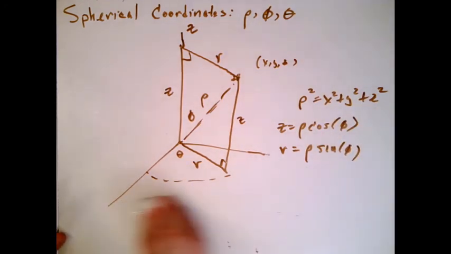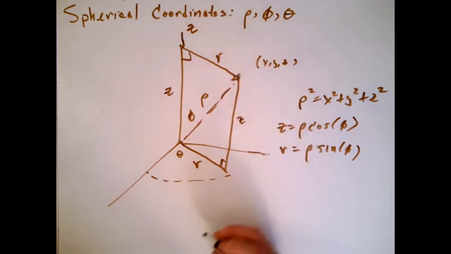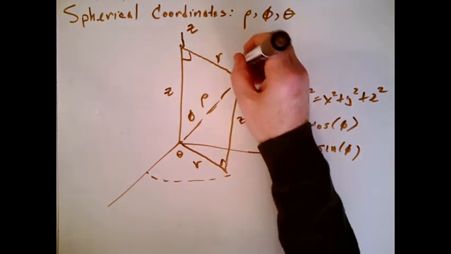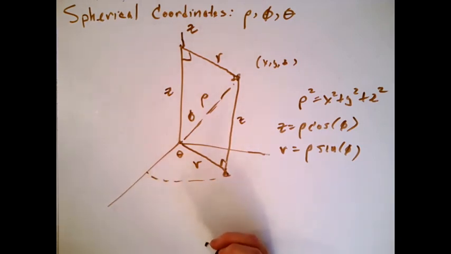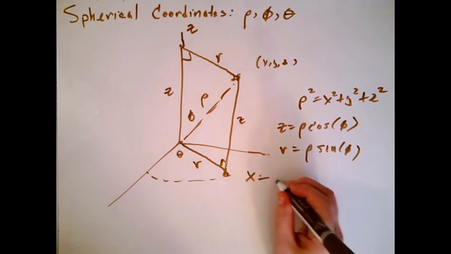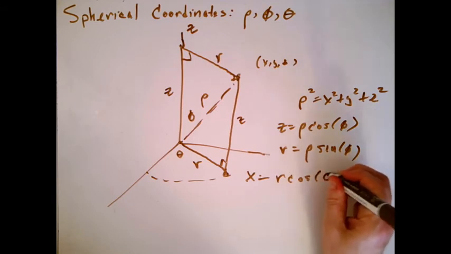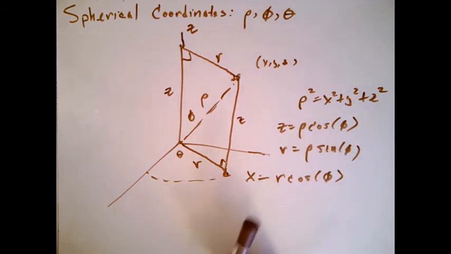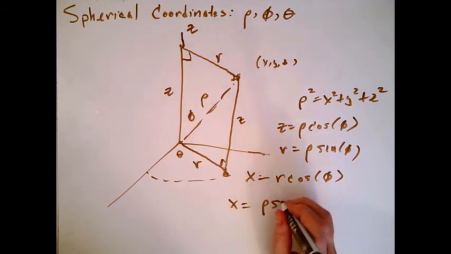Now, I'm going to need this little workspace here. Now, what is theta? Well, strangely enough, theta is the same theta that we actually saw before. So if you're at a point and you want to know what the theta is going to be for that point, you just project down to the xy plane to this point right here, and then just measure theta over. So for example, we're going to see, because x comes straight down, that x is equal to r cosine theta, just as it was before. But r is not part of spherical coordinates, but we now know that r is rho sine phi. So what we get is that x is going to be rho sine phi cosine theta.